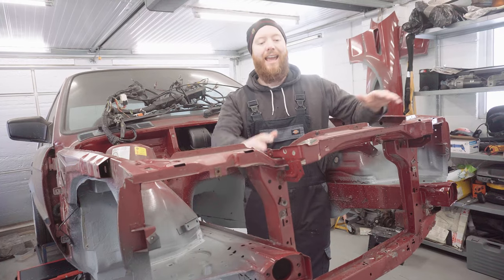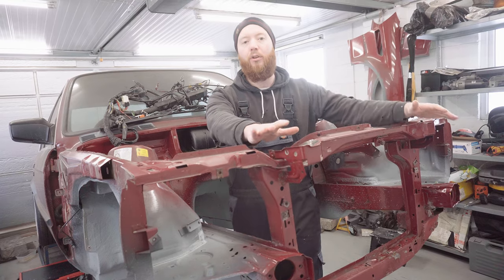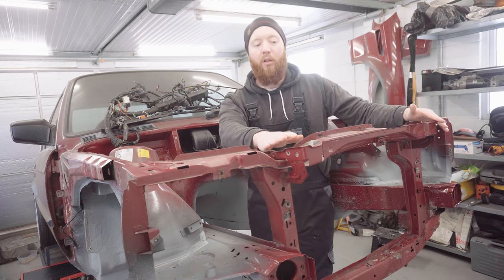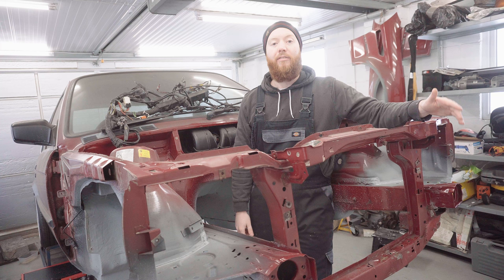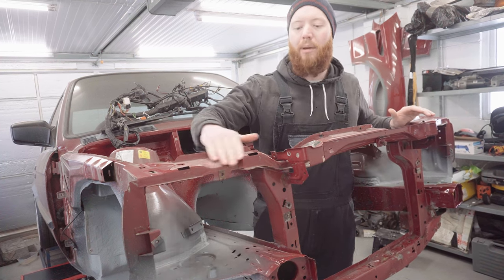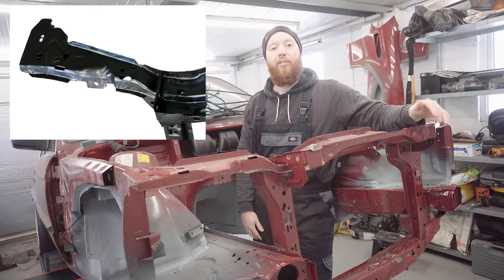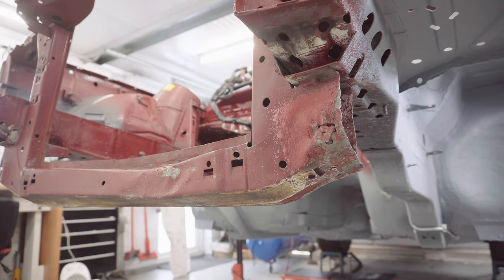And before you say it, yes, I am aware that you can get complete replacement panels for this front core support, and I have had a look into maybe just taking this one out and putting a brand new one in. But from all the pictures of them I've seen, I'm not convinced by the quality of the fitment and the quality of the pressed steel. For example, I see a lot of ripples which aren't on these factory pieces. So if I can use this original one, I definitely will. Only when I know that it can't be saved would I consider putting an aftermarket one in.